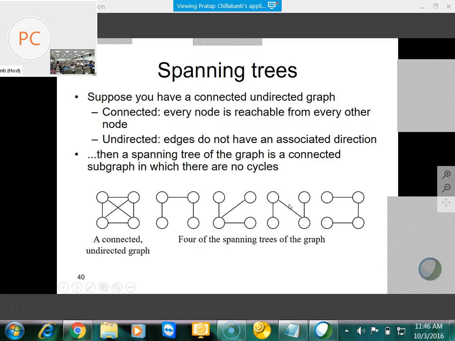By the way, in case you're wondering why there are 4, there's actually a lot of mathematical theory and proofs as to how many spanning trees can come from a graph of n vertices which is fully connected, or how many edges it has. So there are all kinds of mathematical analysis done on spanning trees. Not interested in that at this moment, but when you go deep, you will learn all those things.